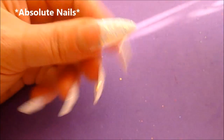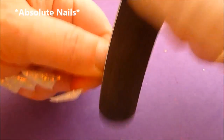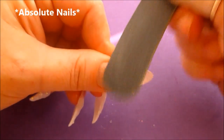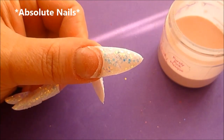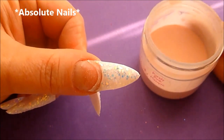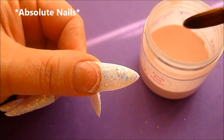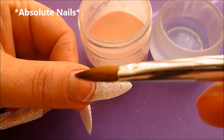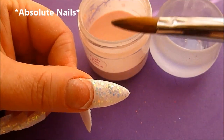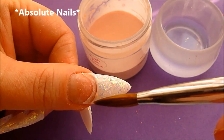Next we get a nail file and blend the edge of the tip in. You would probably do a much better job than I have, but because I use Purely Pink Mask within my nail bed mix, which is an opaque mix, you don't really see any of this anyway. Then you would go ahead and prep your nail bed and then apply the nail bed down to the edge of the French tip.